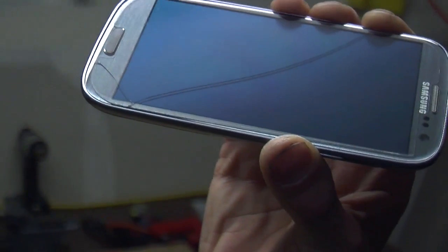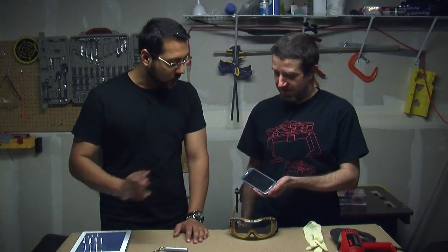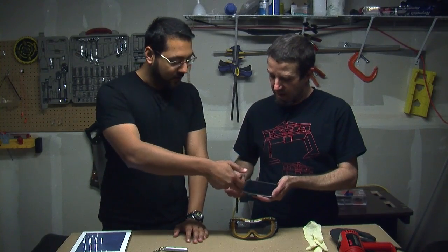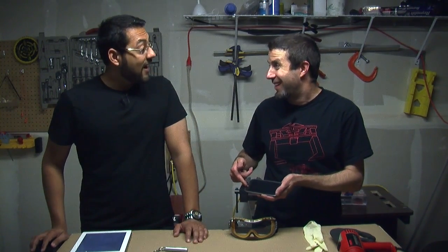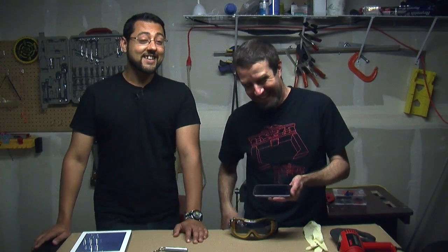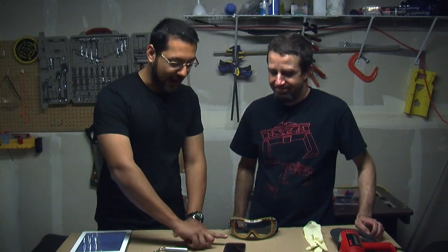We've made our way to the basement. We're here with Burke, and his Galaxy S3 had an accident. He dropped it two weeks after he got it on the concrete, putting a nice big crack all the way across. We've actually got two cracks — one that goes all the way across the device and one on the bottom. He dropped it again later that same day. So now we have a Samsung Galaxy S3 with a broken, cracked piece of glass.